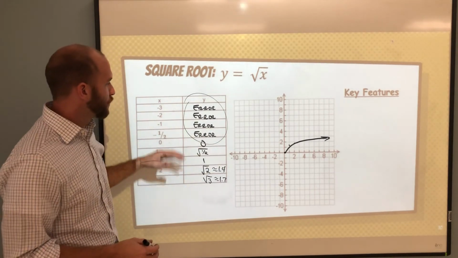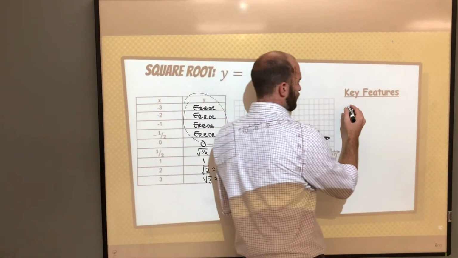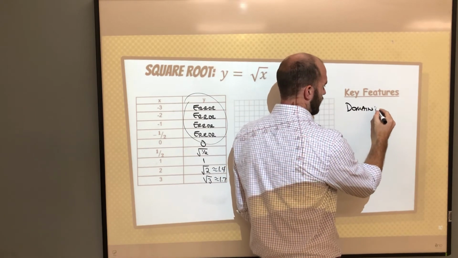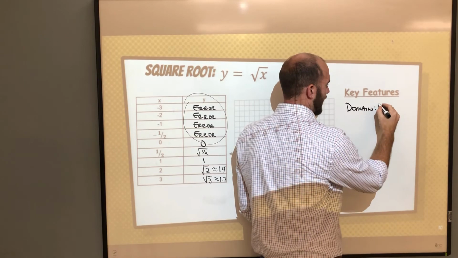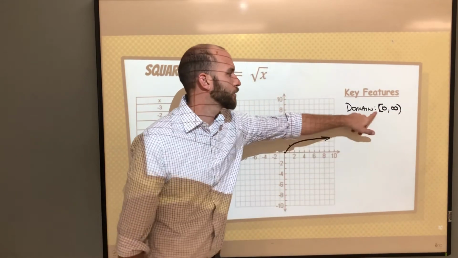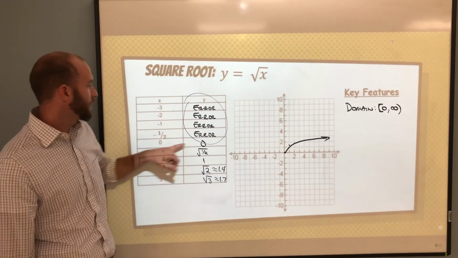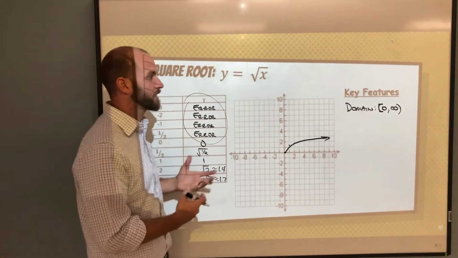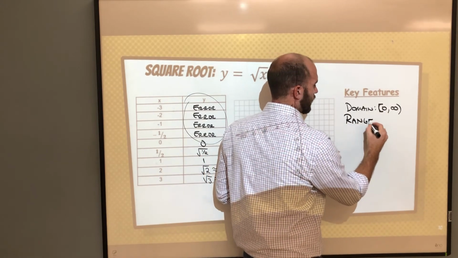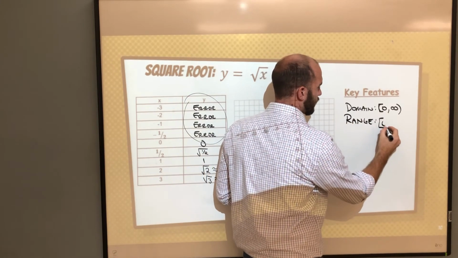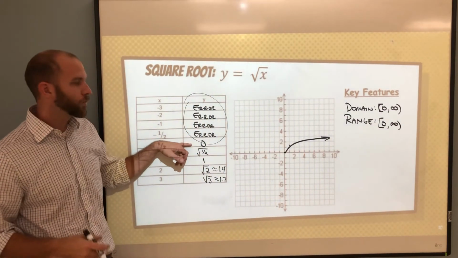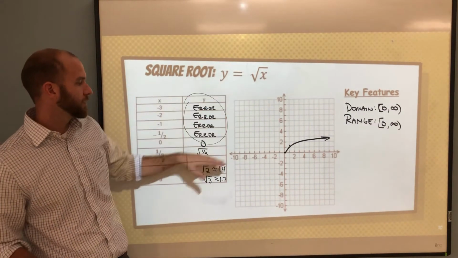So, if we look at this, the domain would be any value from 0 to infinity, since those are the values that we can actually put into our graph. Now keep in mind, I'll put a bracket right here around 0 because we can actually get a y value from that. We can actually get that the y value is 0. The range looks pretty similar. It's also from 0 to infinity, including 0. The lowest y value we can get on this graph is 0.